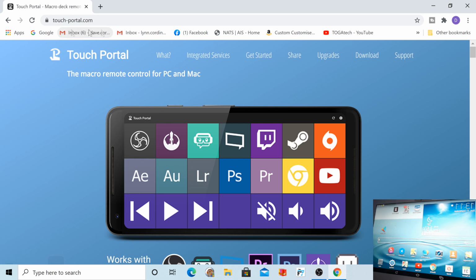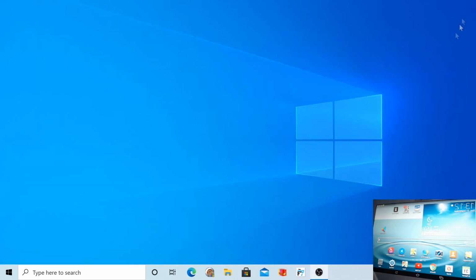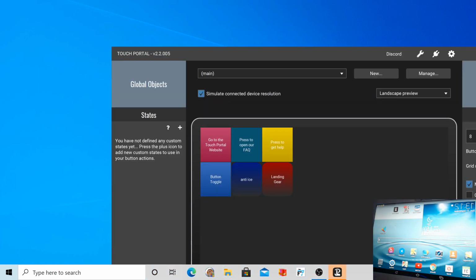Go on to touchportal.com. I'll leave a link in the description below. Download and install the software. You have to install it on your main PC and also your touch screen implement, be it an iPad or an Android style touch screen, or even your mobile phone. So you have to install the software on both devices. Once that's installed, we close this now. Once that's installed, if we open up Touch Portal on my main PC here, there it is.